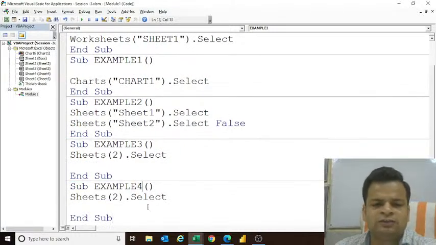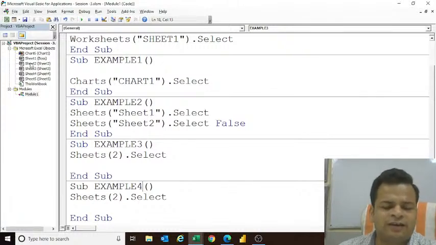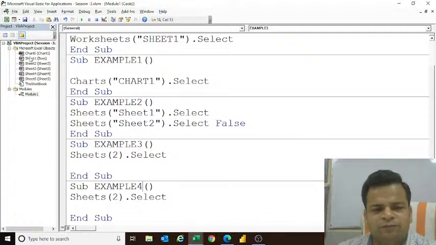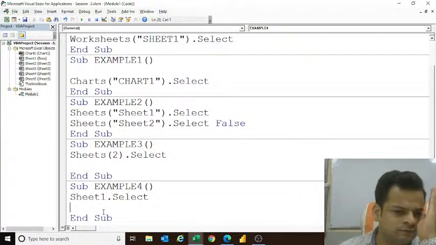Example number 4. Now if you will rename the sheet in the front end, but VBA doesn't change the name in the back end, see here, we have changed our name of sheet 1 as boss, and in the back end it is showing sheet 1. Instead of front end, we can take reference of back end also, like this, sheet 1 dot select.